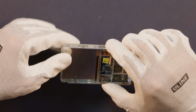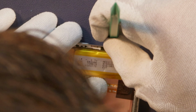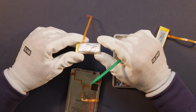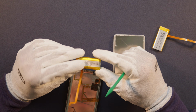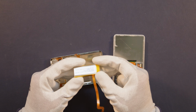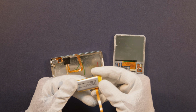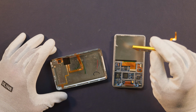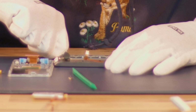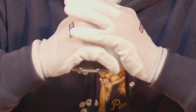In order to preserve it, we gotta remove this battery. Beautiful. Yeah, totally blank on the underside, which is not super typical, but I will be keeping this one just because it says EVT on it. I've got this 800 milliamp hour lithium ion polymer replacement battery, recently manufactured, so should keep this thing kicking. Bend our clips back. And you, and you, and you, and you. Give it a nice squeeze.